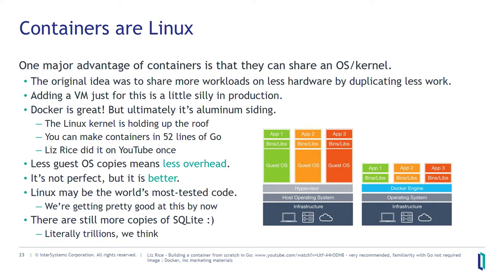This is not perfect multi-tenancy or perfect isolation, but it is better than anything else we have. Attempting to achieve this with pure virtual machines could work, but you start losing a lot of efficiency because you have to spin up a whole OS kernel and file buffers. You can pack a lot more applications onto the same metal using containers than with VMs. And Linux is pretty much the most tested code on the planet — plus or minus. Although it's still not as widely deployed as SQLite, a tiny little database that somebody wrote 20-something years ago. You probably have over 100 copies of it in your pocket right now — we think there are literally trillions of copies in the wild, including some on the moon.